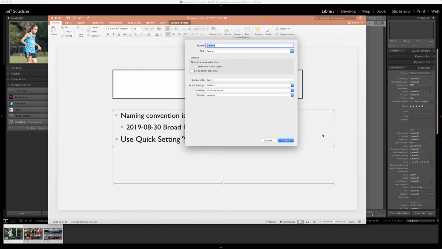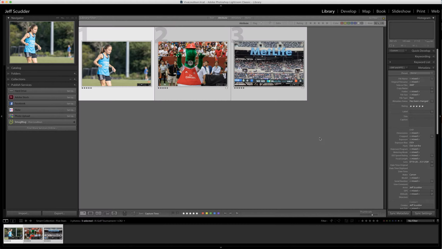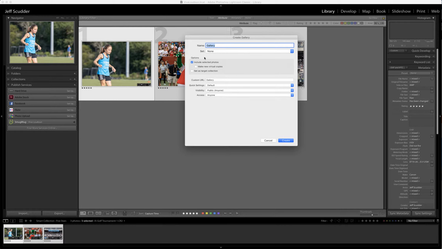So let's see what that looks like. I come back here, make sure they're all selected, hit Create Gallery. So I'm going to say, suppose I did this last night, 2019-08-11, and I said it was Broad Run at Dominion.